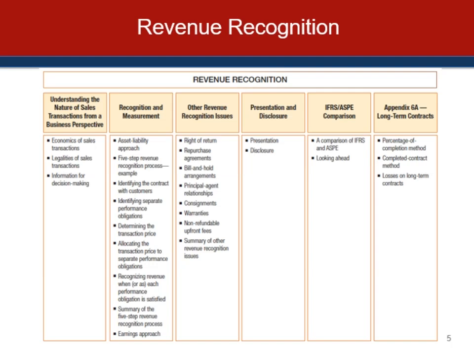If you'd like to know a little bit more about the journal entries that are necessary for the percentage of completion method for a long-term contract, so percentage of completion method is used for contracts which extend beyond 1 year, and so the question is how much of the job has been completed, how much of the revenue has been earned within this period. And so the journal entries to accomplish that with the percentage of completion method are listed in illustration 6A-1 to 6A-5 in the textbook. So take a look at it there.